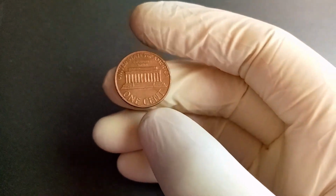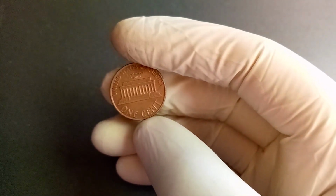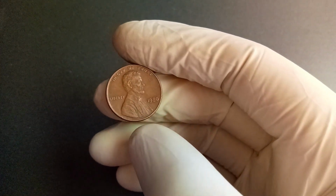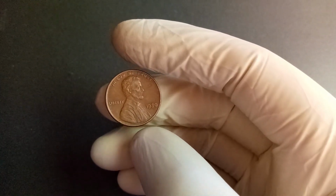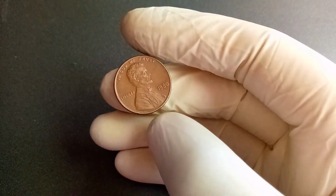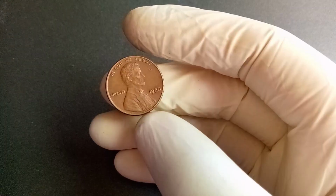This story reminds us all that valuable coins are still out there, hiding in plain sight. You don't need to be a millionaire to strike it rich. Sometimes all it takes is a sharp eye and a little knowledge. It's entirely possible that you or someone you know has a 1980 no-mint mark Lincoln cent in incredible condition and doesn't even realize the potential fortune sitting right in their pocket.